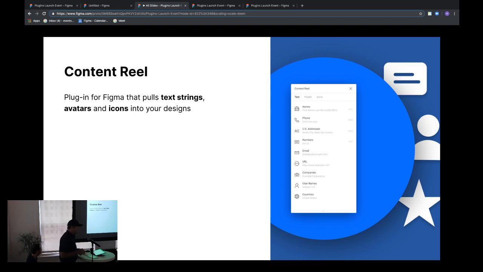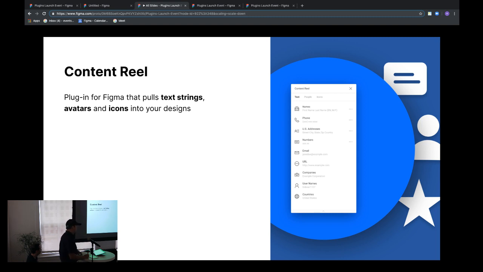So sometimes it's just tedious and requires a lot of browsing through special hidden internal resources to find those strings and make sure that they can use them in all designs. So this is how we designed the Content Grid plugin for Figma as a one-stop shop for all your content needs. Currently it has a variety of text types, such as names, first and last names in three different languages, phone numbers, US addresses, currency, etc.